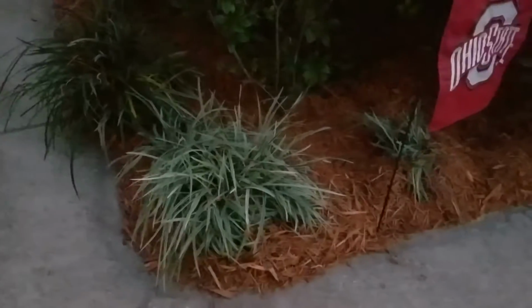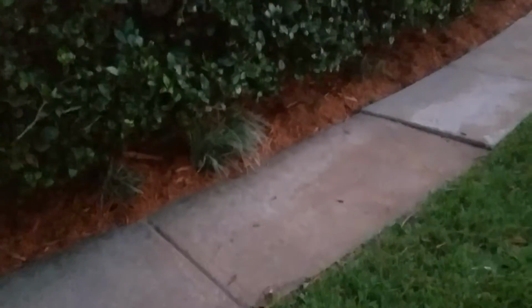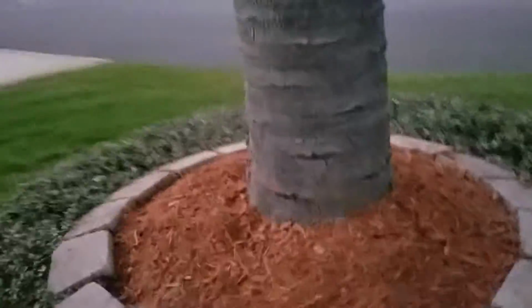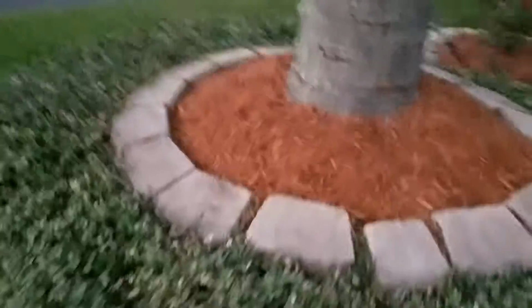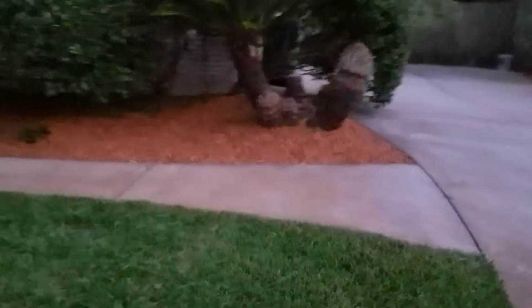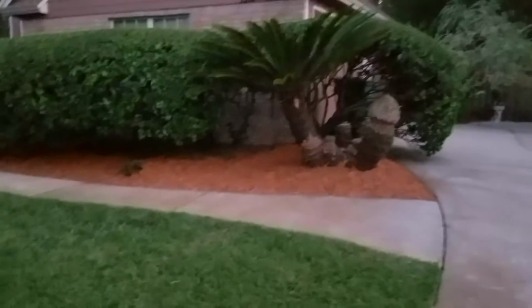It's gonna be much more difficult for the weeds to get under there. I had to raise up the bush in order to mulch underneath there. Also, got the little palm base. And the sagos.